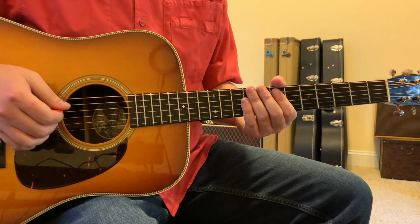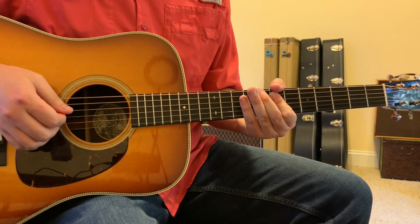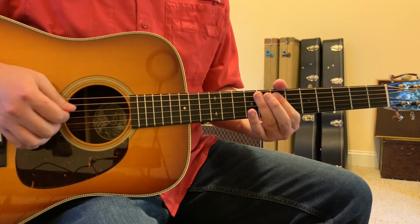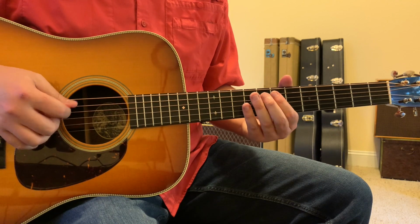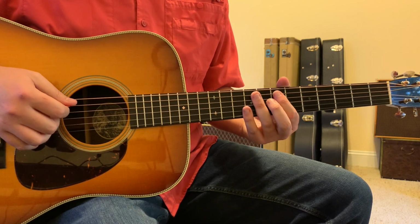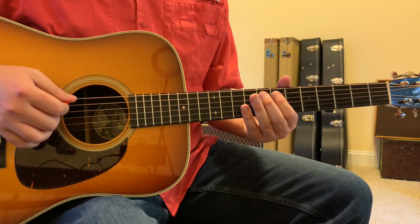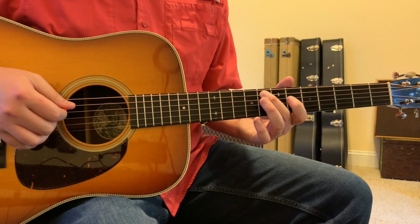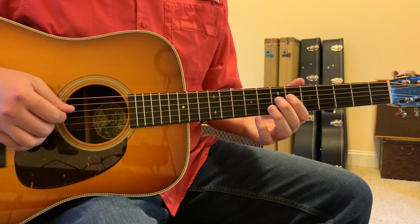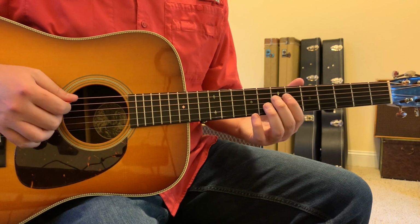So that repeats, I think, 3 times. 1, 2. So on the third time, you've got a change. So on the third time, it goes. That is 5 string 7th fret to 2nd finger on the 5 string 8th fret to 1st finger on the 4 string 6th fret to 2nd finger on the 4 string 7th fret. So we've got.